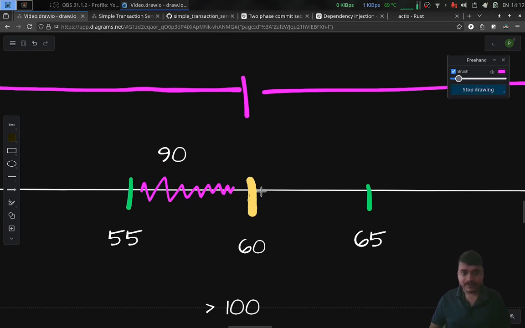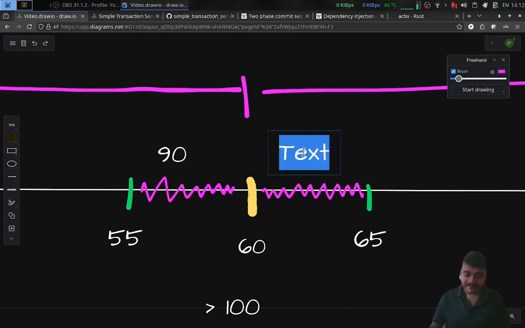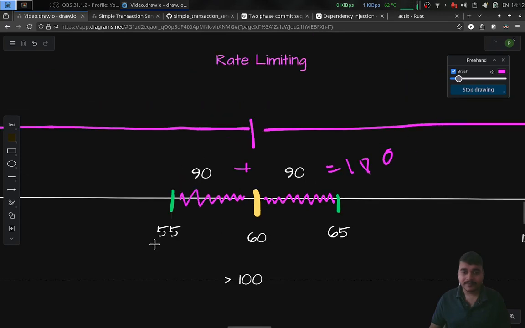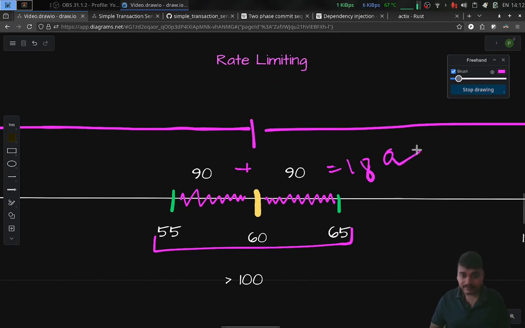Then later, at 60 to 65 seconds, he makes tons of requests again, like 90 requests. Good, not an issue. This sums up to be 180. That's a problem. In 10 seconds, he was able to make 180 requests.